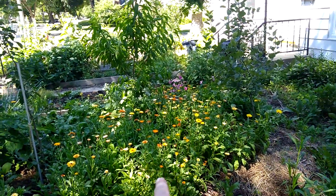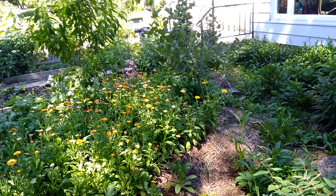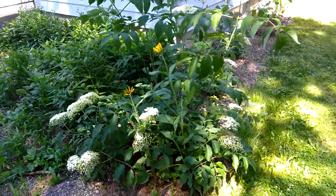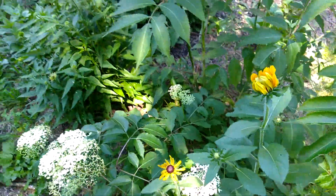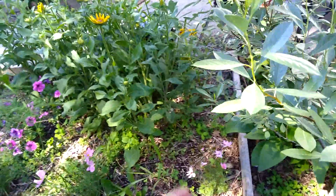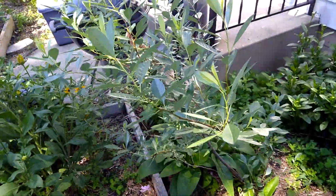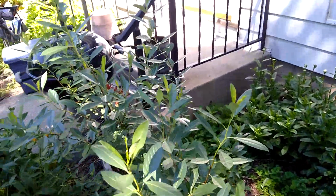I love this calendula. I'm just letting it go wild here. So pretty, and it's too shady here to grow most vegetables. And then we're getting some rudbeckia just starting to bloom here. We've got a couple different varieties. This coneflower all of a sudden is super happy this year. That's nice to see. It took a while. These bush cherries, that whole thing was covered in flowers. Nothing. I'm going to give them again a couple more years, then they're out of here.